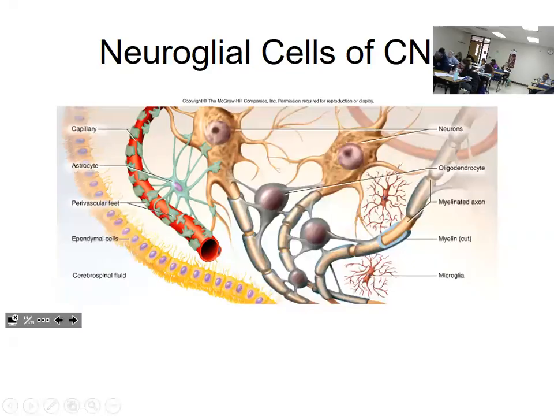After Tuesday, are you going to need to know these glial cells? Yes. Okay. And are you going to need to know where they're found and what their special functions are? Yes. Good. That's exactly right. Why do I want to teach them to you by looking at this picture? Why?